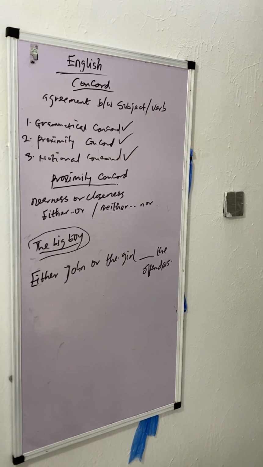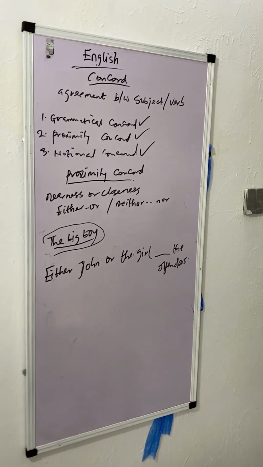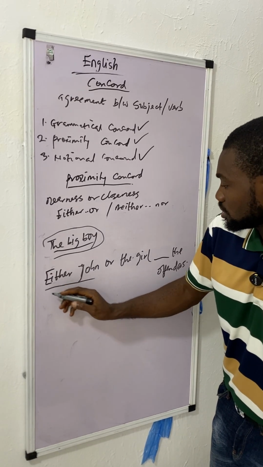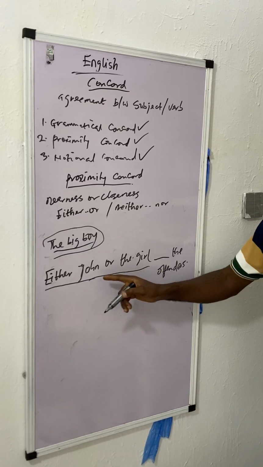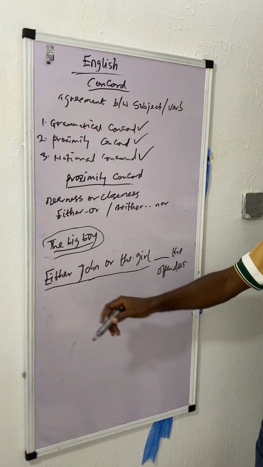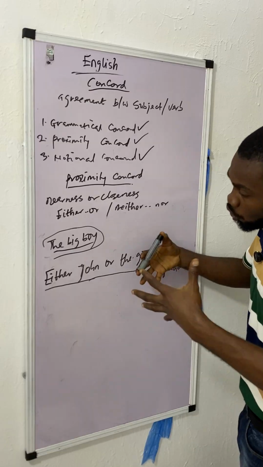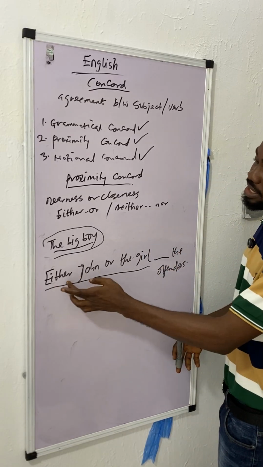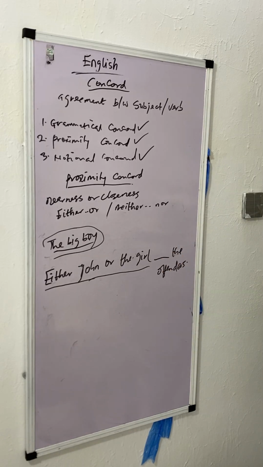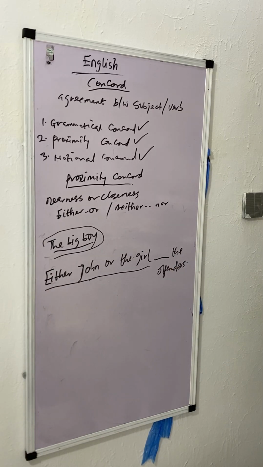Remember the law. It says that when you have either or, neither nor in a compound subject, what determines the verb is the subject closest to the verb. Now let's write out the compound. This is the compound subject: either John or the girl. This is where we are going to have the verb. So we have 1, 2, 3, 4, 5 words making up the compound subject. Can you see? Because if the compound subject is brought together by either or, neither nor, the subject closest to the verb controls the verb. That's what is going to determine the verb that we are going to have there. So among these five words, what is the subject closest to this verb position here?